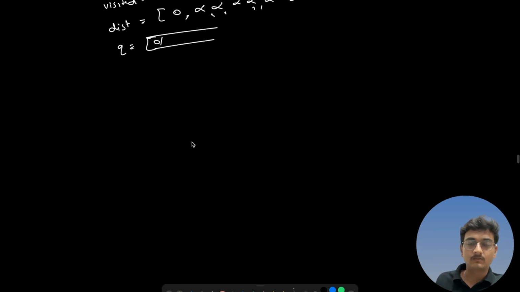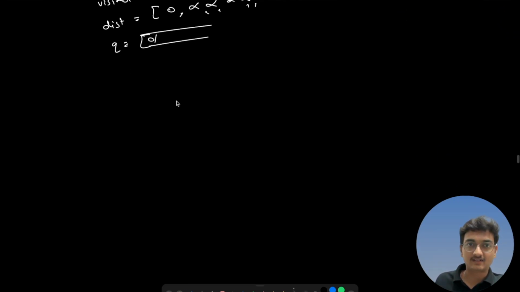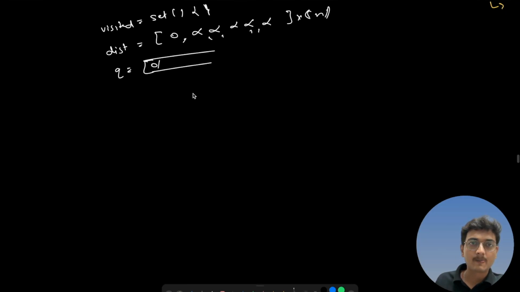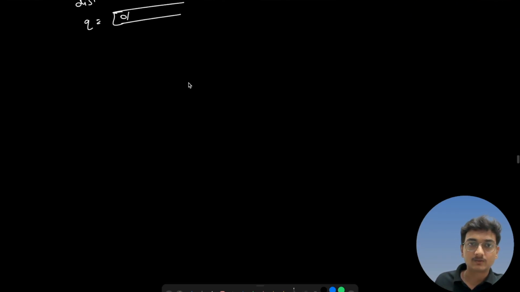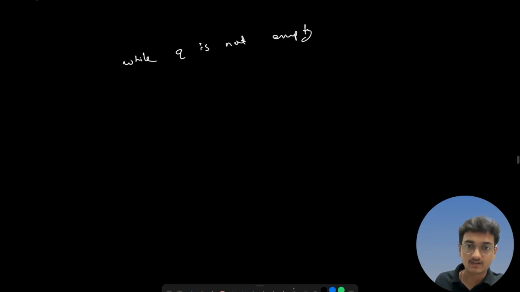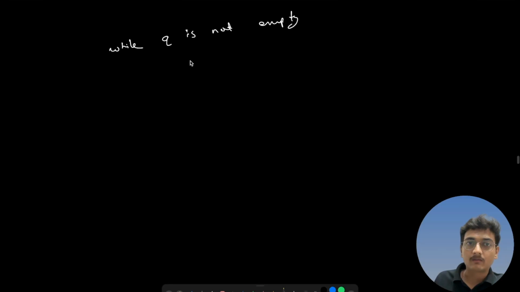Super. Now let's write the pseudocode. How will I be starting? I think we are pretty good, we have calculated this part. Okay, let's start. I will be starting my traversal in the DFS, I mean in BFS. So I will write something like: while the queue is not empty, node equals queue dot pop. I'll pop some element from the queue.